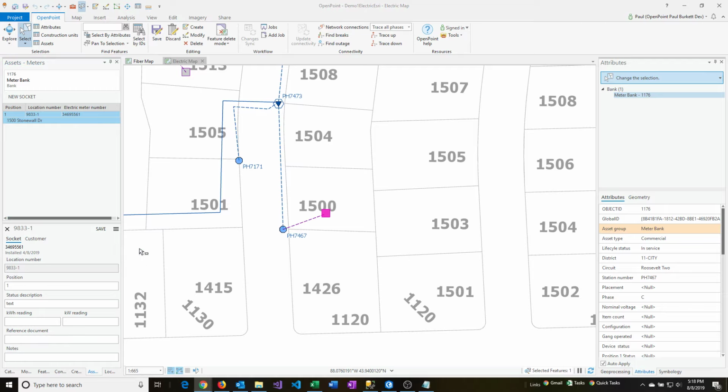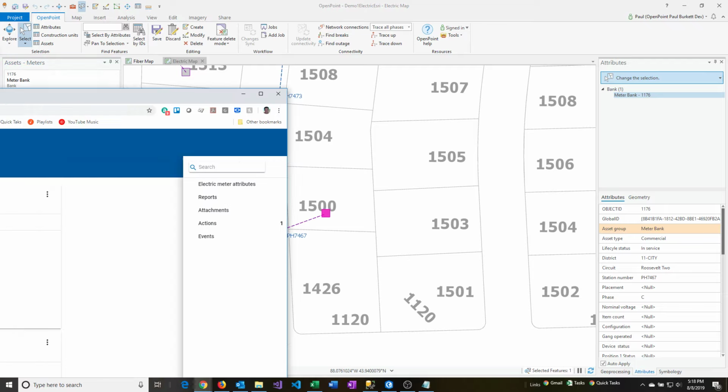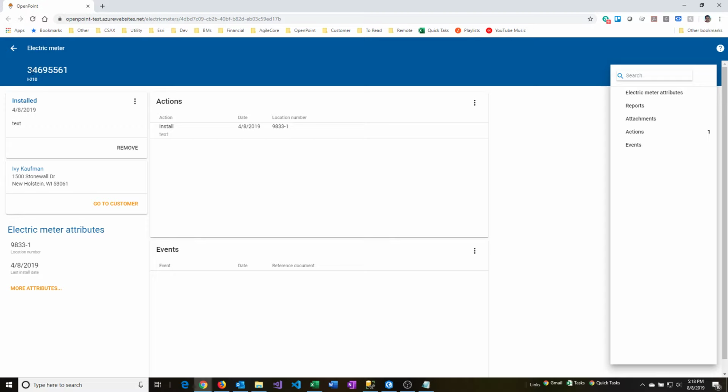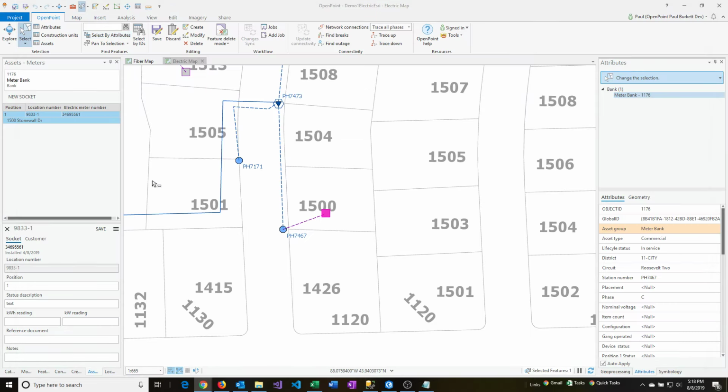So if I click on that, that will actually go into OpenPoint Web, and it will go right to that exact meter number, and it'll show any information that we happen to have about that particular meter. And we have a separate video that describes more about the OpenPoint Web features as it relates to electric meters. And then also there's the customer website.